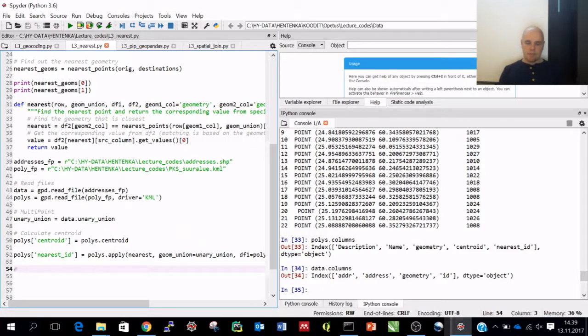So I will say polys equals polys dot rename, columns equals, and I said that geometry should be called polygeom.